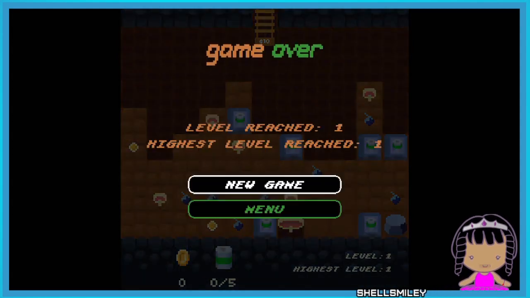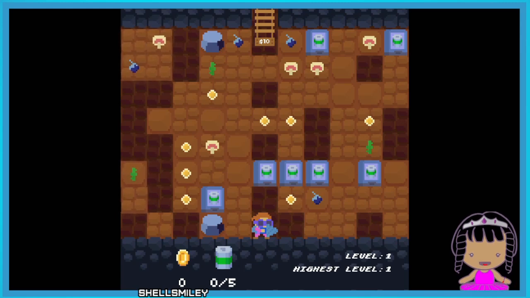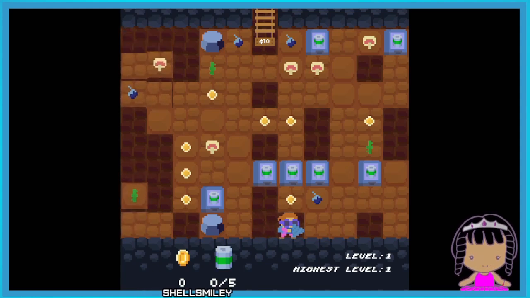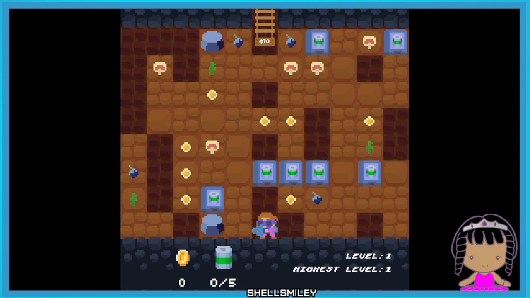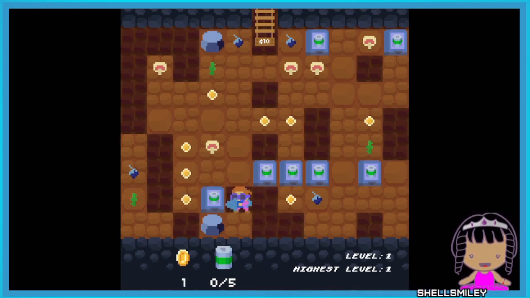You get one chance to go elsewhere. I guess maybe you can use the plants to keep you safe. Ah, you can hide under the plants. Interesting. Okay, yeah, that might be cool. So we have bomb, short plants, and long plants.